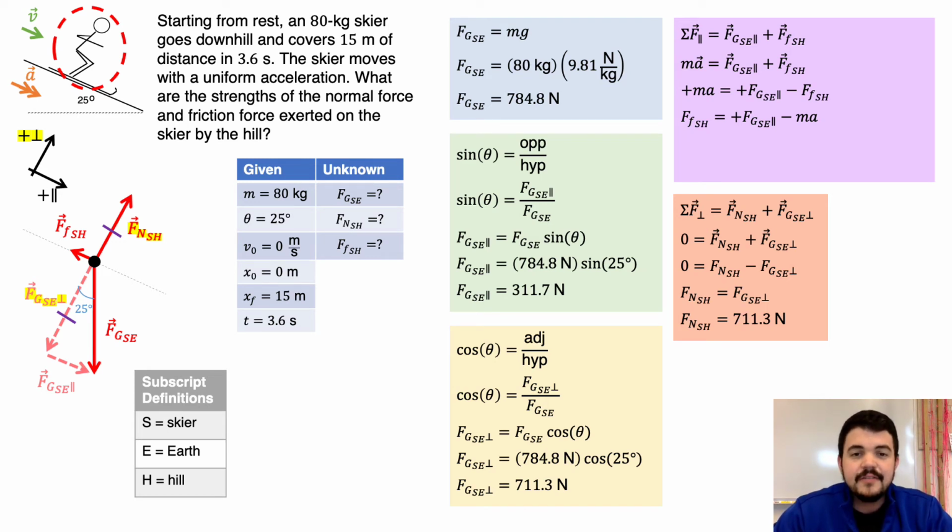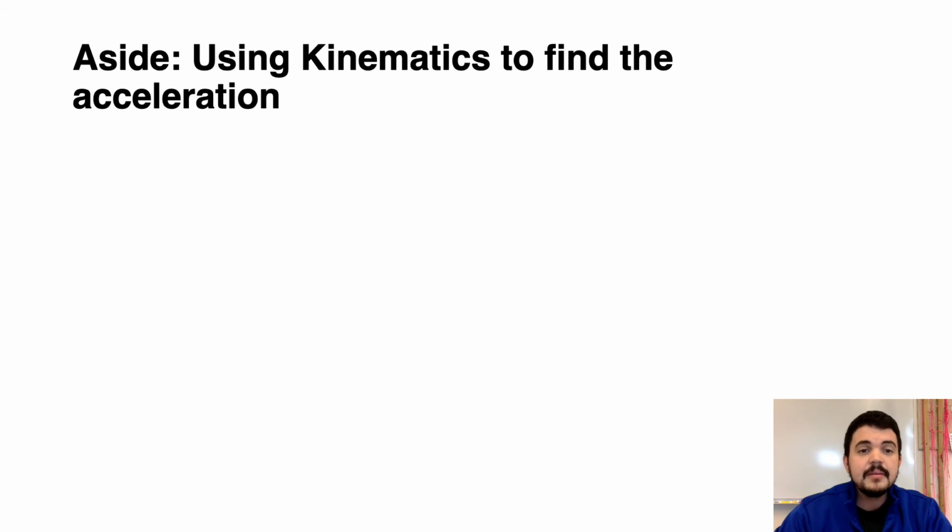So what's left is we want to find the friction force, but in order to do that, we're going to need to come up with a value for the acceleration. We can't do that using Newton's laws, so we are stuck with the approach we have on the screen so far. However, we can go back to what we learned earlier in our uniformly accelerated motion unit and use some of those kinematics ideas to find the acceleration.